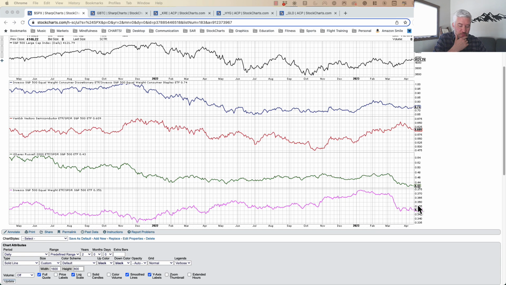So that is a chart, what I call 5 measures of market conditions, really looking at the closing price of the S&P, looking at offense versus defense in the consumer space, the relative performance of semiconductors, small caps versus large caps, and then an equal weighted S&P versus the large cap regular S&P 500. Again, the fact that the S&P is going up is probably the most bullish piece of evidence that I will show you. But all the other 4 items that I've shown you today are either not as good as they had been, like semiconductors, flat out negative, something like the relative performance of the small cap space. And overall, that tells me to be skeptical of further upside for the major equity averages.